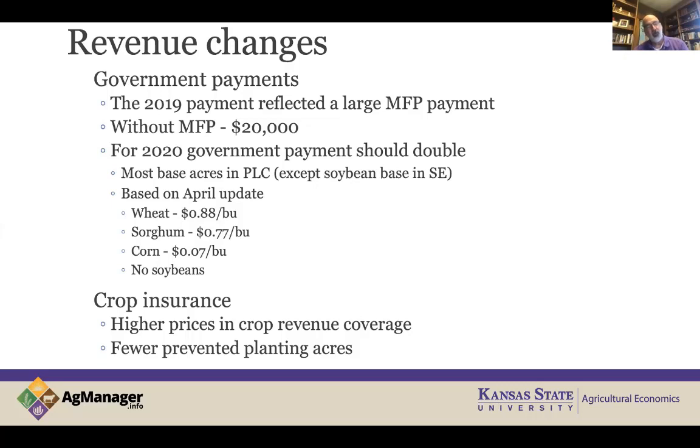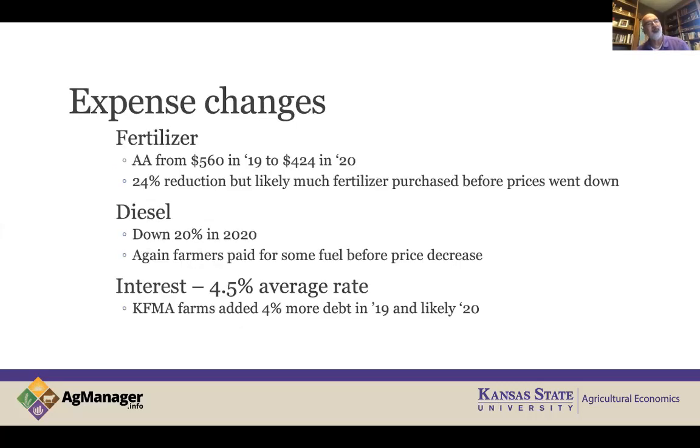But offsetting that, we're probably not going to have as many prevented planting acres as we did last year. Kevin said we had 3% of our acres go into the prevented planting payout this past year. Nationally, we set a record. I think there were 20 million acres, which was about double what it was before, thanks to wet weather pretty much across the entire U.S. So the fact that we will probably have higher prices going into the revenue side of that crop insurance product, but we also will pay off fewer acres for planting, those two things will tend to cancel each other out. I'm still predicting about a 10% increase in our crop insurance payment for 2020. Again, that's a very seat-of-the-pants calculation for that one.